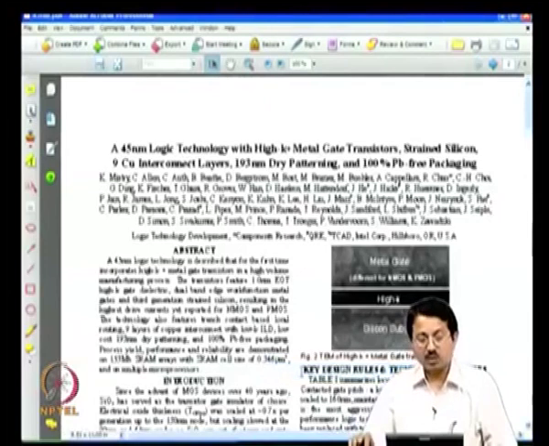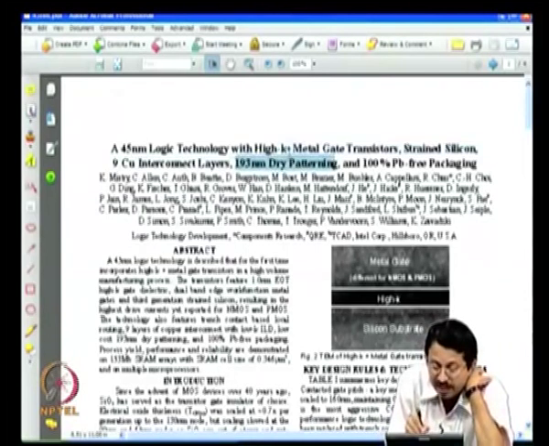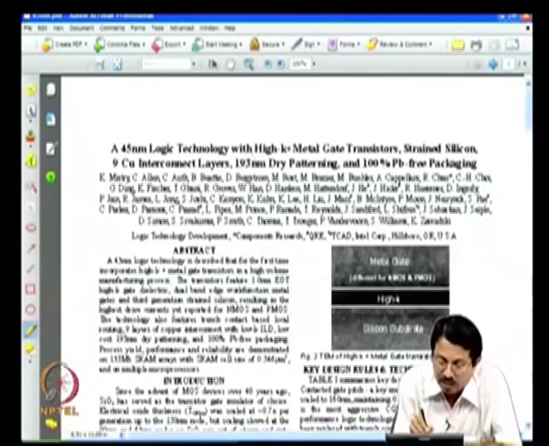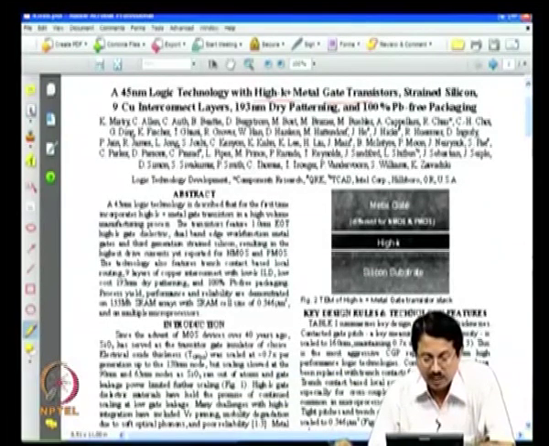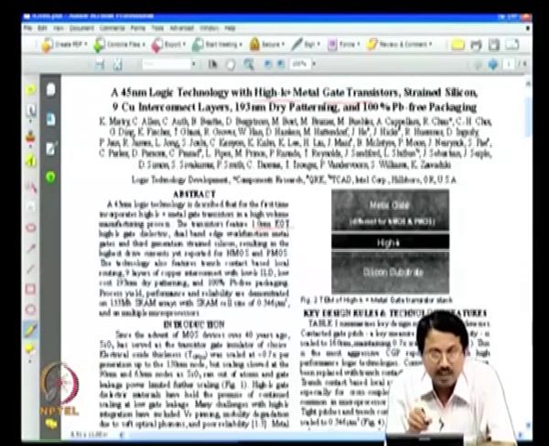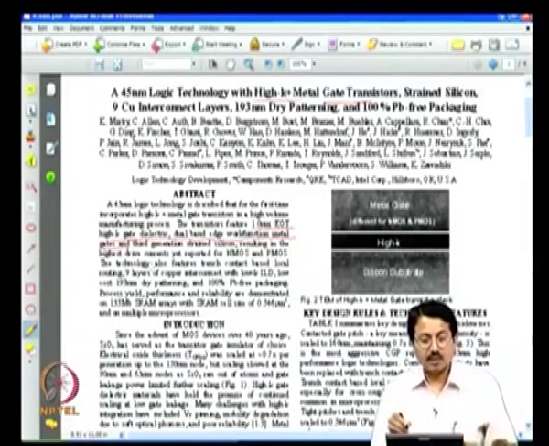Then at 45 nanometer you see very significant departure, and what is that? For the first time you see high K gate dielectrics along with metal gate, here high K metal gate for the first time. 45 nanometer logic technology and transistors feature 1 nanometer EOT, that is equivalent oxide thickness, but they actually use a hafnium oxide gate dielectric which is thicker than 1 nanometer. They use a high K gate dielectric, dual band edge work function metal gates, 2 different metals, one for N channel, one for P channel transistors.